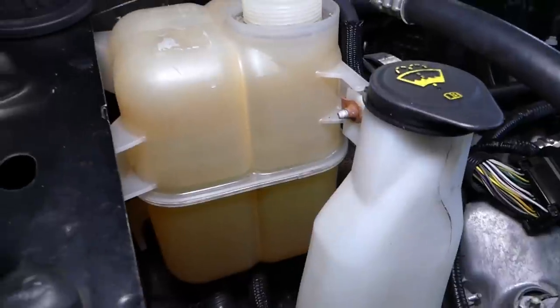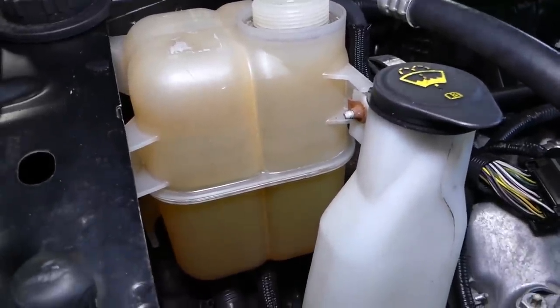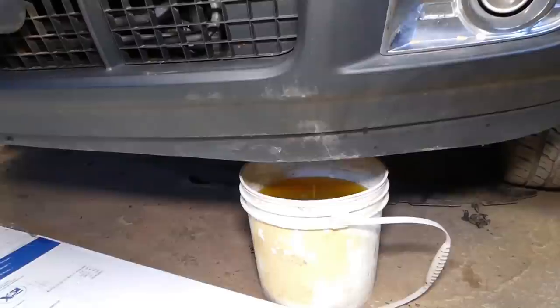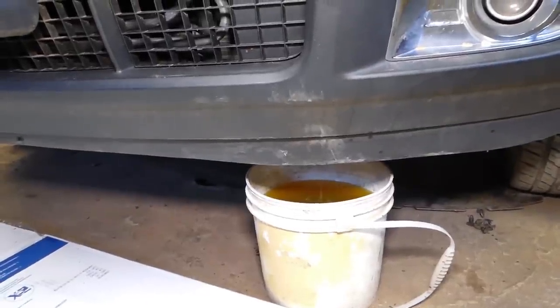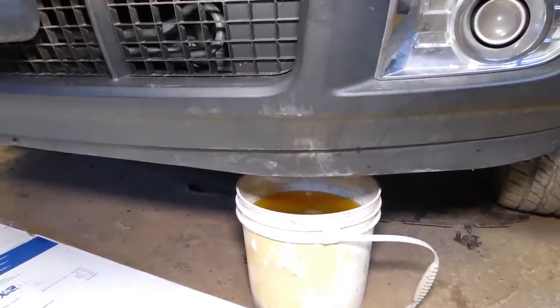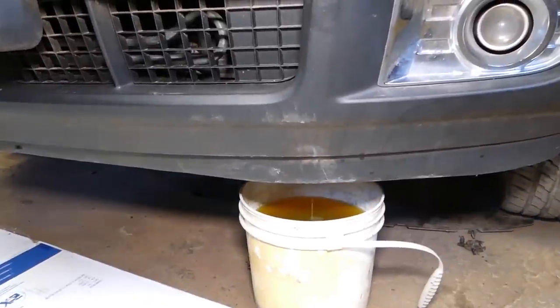After that, it will come out of the radiator, the engine as well, so it will take a little bit of time. Okay, so you can see, guys, practically it's almost done. Probably need another 2-3 minutes, but you can go ahead now after that part pretty much.